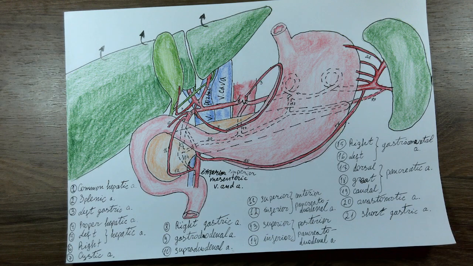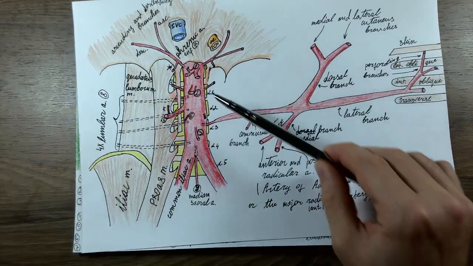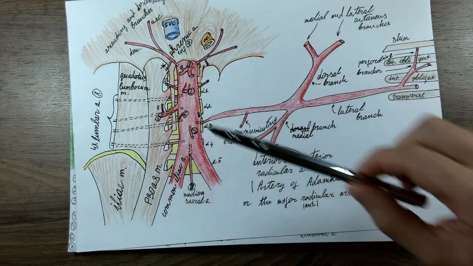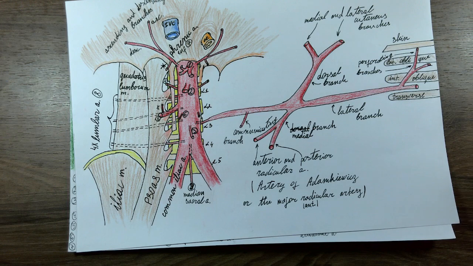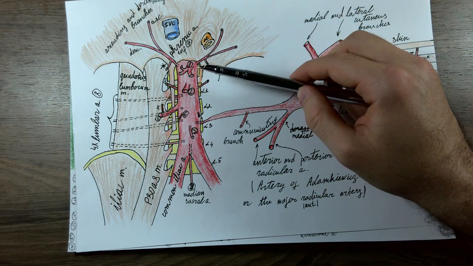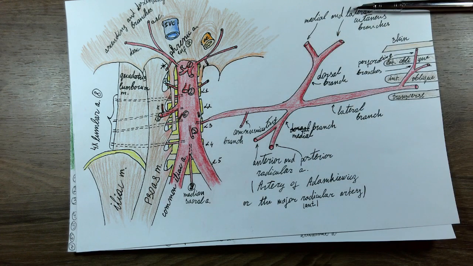Something that's quite interesting about the celiac trunk, let me get back our general schematic, is that it branches, as I said, just underneath the median ligament. And this median ligament, again, is basically a tendon. It's one of the tendons of the diaphragm, and it's quite dense, quite unstretchable, as most tendons are. And the interesting thing is that, as with everything, it has variations. So it can branch up, it can branch down, so it depends on the person.